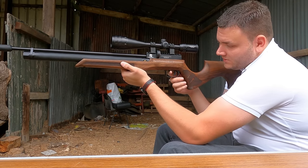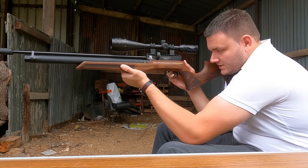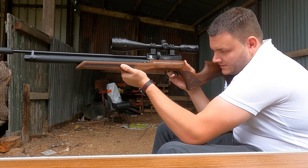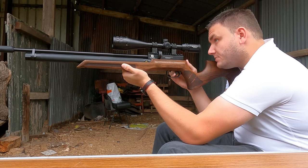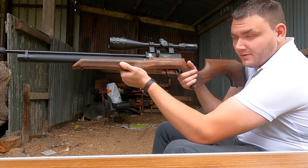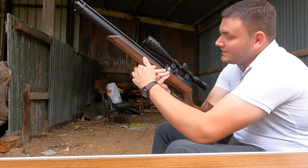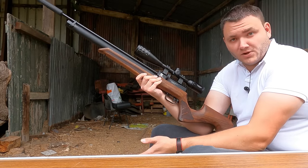All right then, so, little finger test. It's got a little finger. You see it bounce off the second. You can see that there. Like I said, there's a little bit of grit. You can feel it as you pull on it. Second. Break. No creep, no nothing. That is a lovely bit of kit. It really is. And that trigger, again, that's without adjustment, fresh out the box.